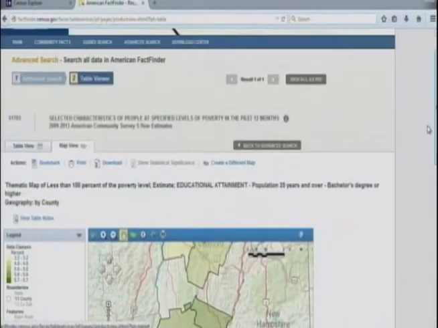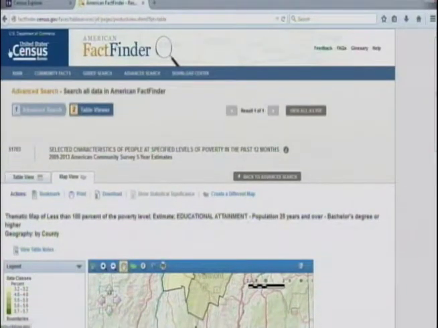Okay. One thing I want to point out with the system: don't use the back arrow while in American FactFinder. It could delete your shopping basket. And we already have some glitches today, so talking about glitches, don't use the back arrow. We always make available the option here, back to advanced search, or you can always click in advanced search from here, but I use this option all the time. So I'm going to go back to advanced search.